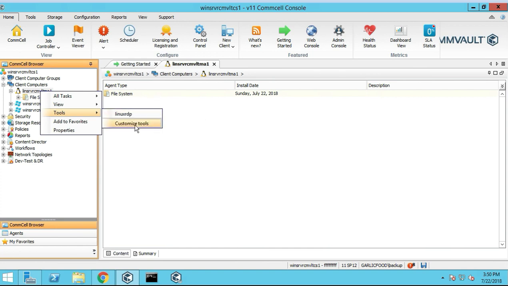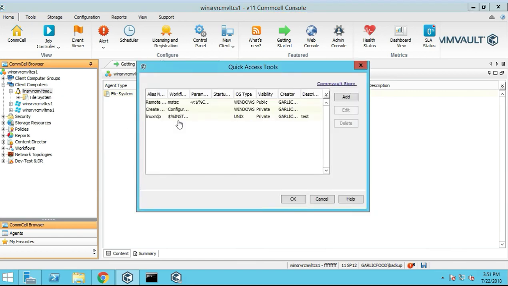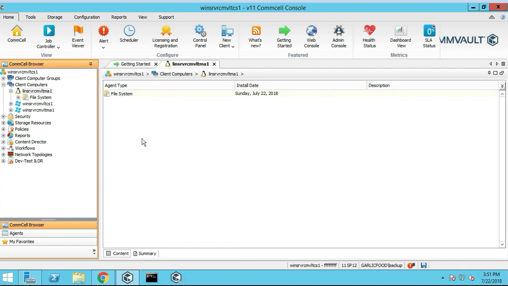Anything you want, customize tools. What do you want to do? You can add to it as you like, and it points you back to the same place, customize tools. So that's kind of a nice deal there. You can RDP into the Linux box, or SSH into it, another one, right? It makes for an easier time, by the way. It would actually help you out too, because you don't have to log in or SSH into another server. You can just do it here. Done. That saves you time.